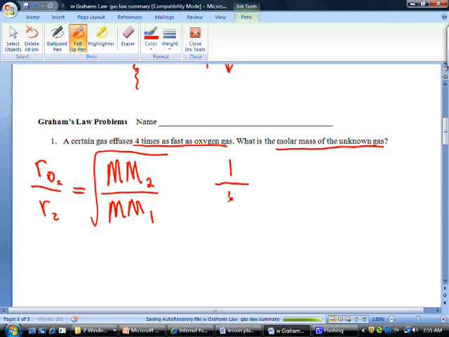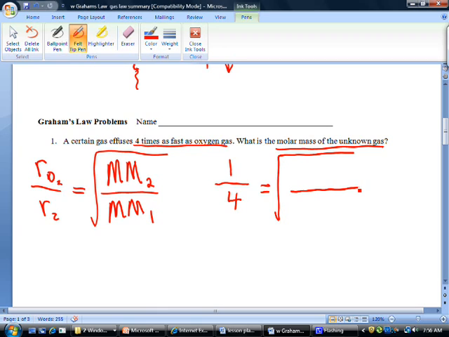4. So it really doesn't matter whether that's a rate in meters per second or it could be moles per second if it's the amount of gas diffusing through a membrane, because those units would factor out. Whatever the units are on the top are the same as the units on the bottom, and so they would factor out. So we have a ratio here that just describes how fast one gas is compared to another. And we know then that we can substitute in here the molar mass for oxygen.